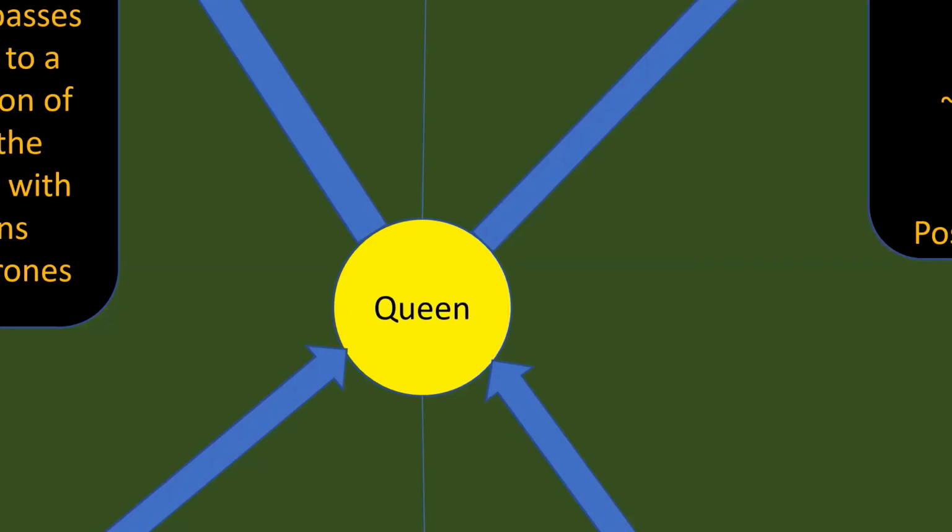Now the unfertilized eggs do not have a father. They have a mother and a grandfather and a grandmother on their mother's side because they come from an unfertilized egg. That's extremely important to remember.